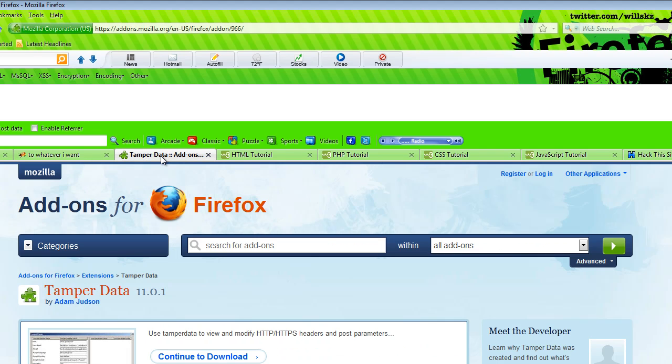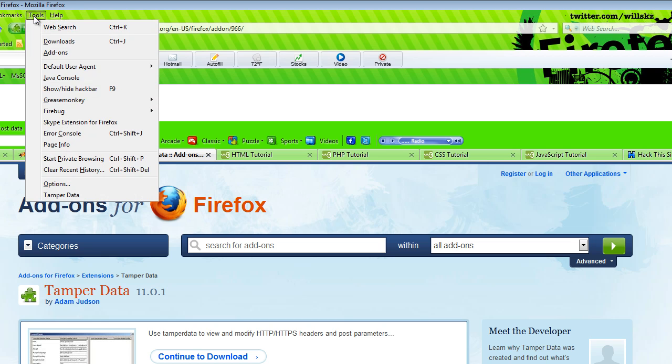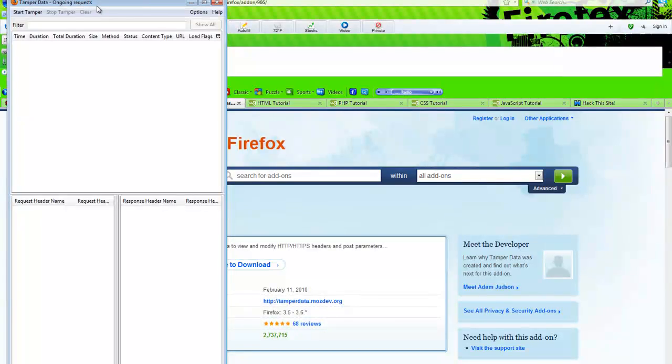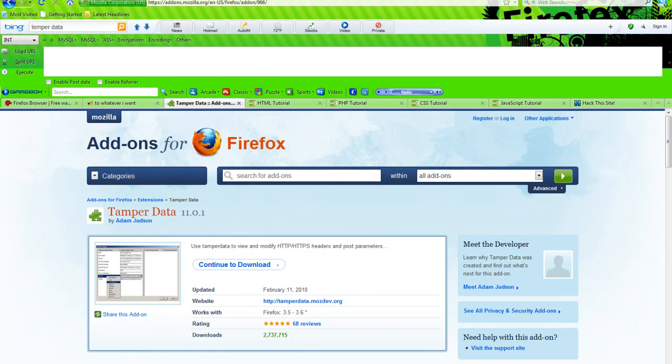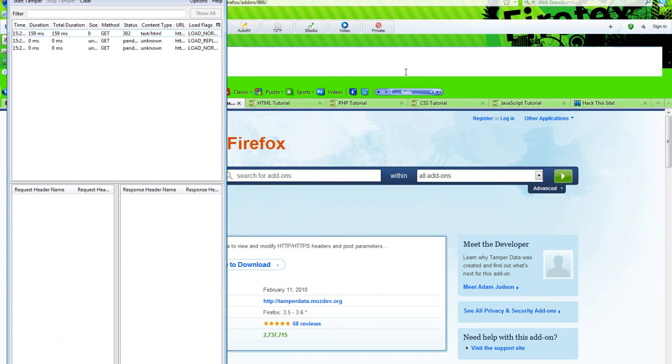The next thing is Tamper Data, which allows you to mess with the data as it inputs. I'm going to get into Tamper Data in another tutorial about hacking flash games. What it does is change the data that comes through. So say you score 655 on a game and you hit start tamper, and when you hit submit the game, you can change it to whatever score you want and it stays. Or you're voting for something, you click it and you can tamper it to change to however much you want, and it works very well.